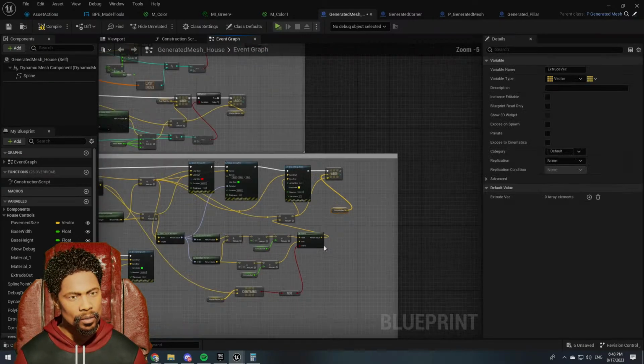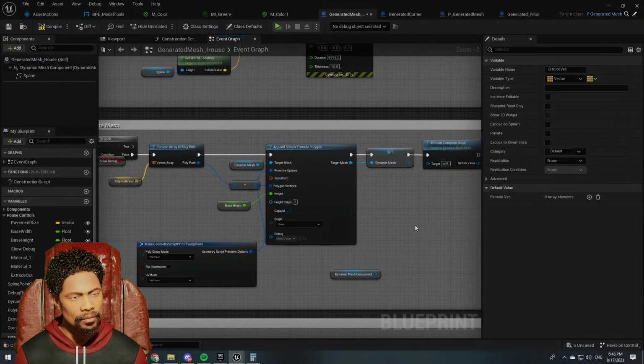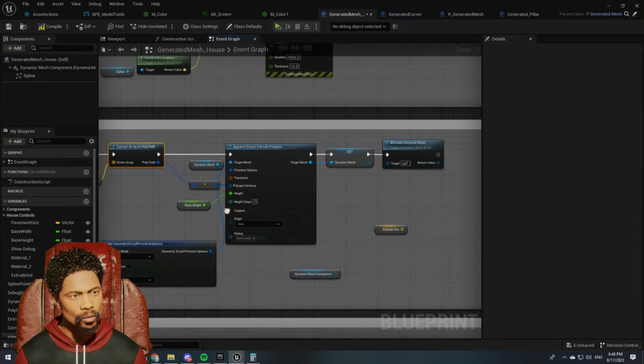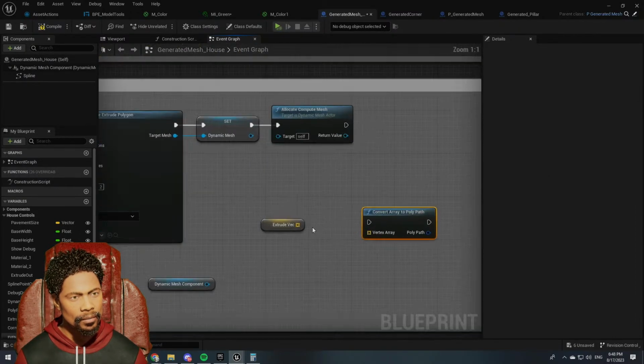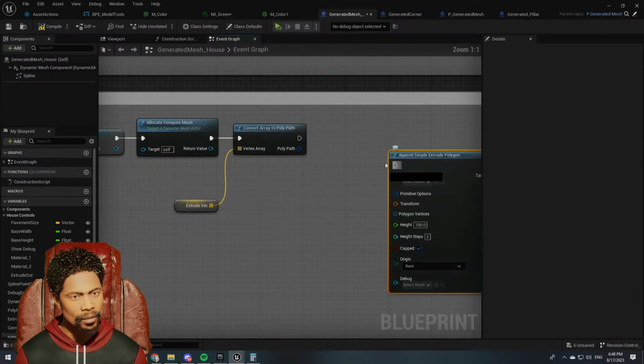This one I'm going to use extrude vector to convert that poly path. Do something like this.